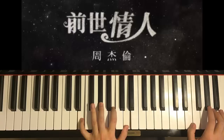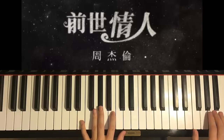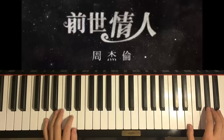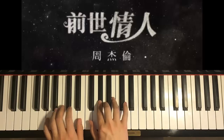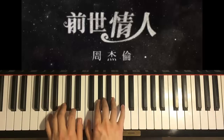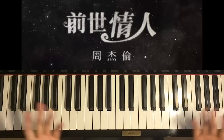And then the fourth part, we can do it with two hands as well because there's only two notes. What we do here, from the C, is a massive, massive jump again. It's crazy with the jumps in this song. So from this C, we have to jump all the way down to G sharp for our right hand. It's crazy, right? G sharp and then A. So our right hand goes G sharp and A with A minor chord on the left hand. Pretty crazy, right? This C, you have to jump all the way down, G sharp and A minor chord together. That's the fourth part. And that's it.